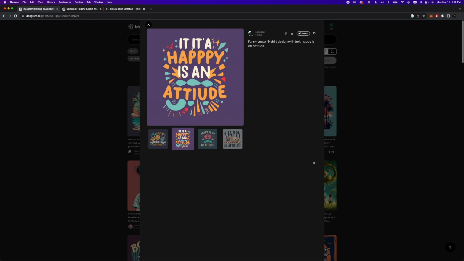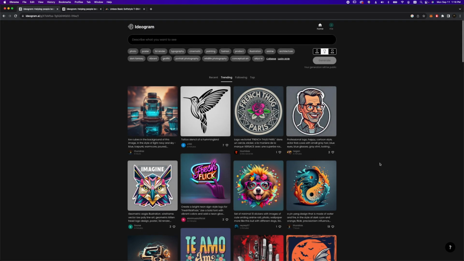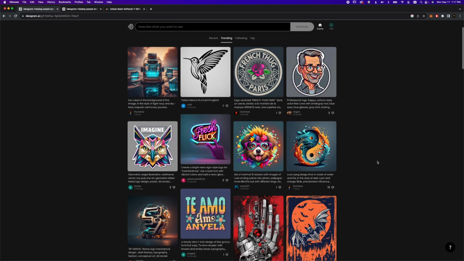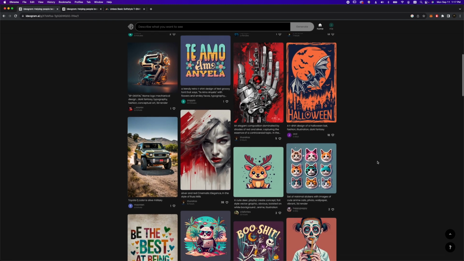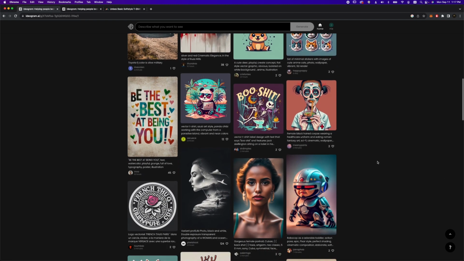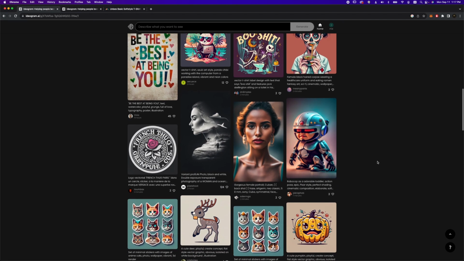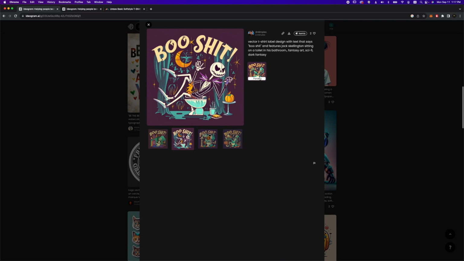From what I've noticed, it gets it right maybe about 40 to 50% of the time. But since it is providing you 4 different images, you're always able to select at least 1 or 2. So let's go ahead and maybe click another image as we scroll through here. Let's see, there's another one with some really good text on it. Maybe you could go up here. There's Jack Skellington here. Just pretty funny. And it got that right.